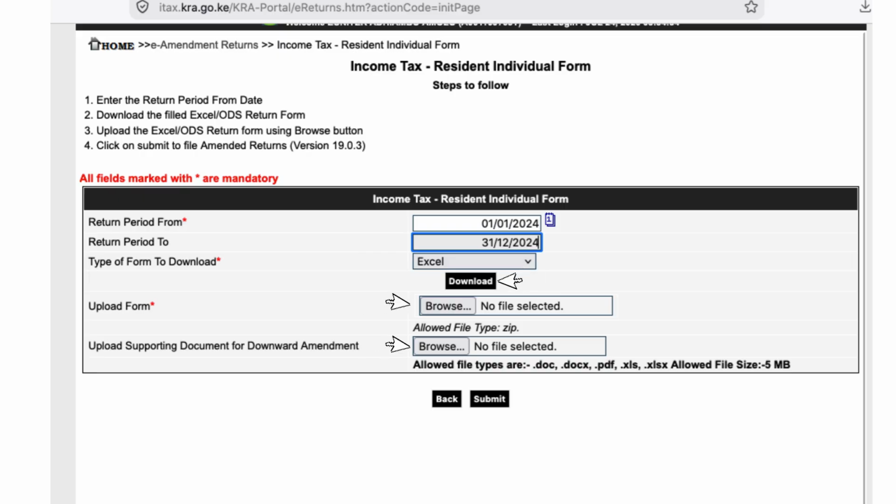For such a case, you can amend, but you have to attach a tenancy agreement to confirm the tenant is paying 45,000, not 450,000. That is a case of a downward amendment. So depending on the reason for your amendment, choose the relevant supporting document for that.